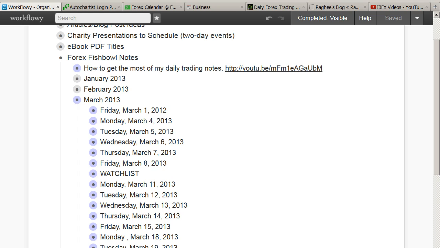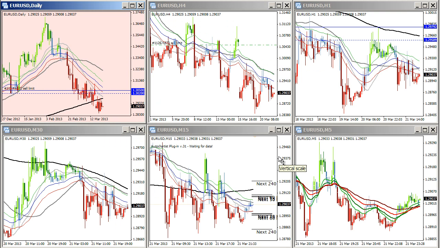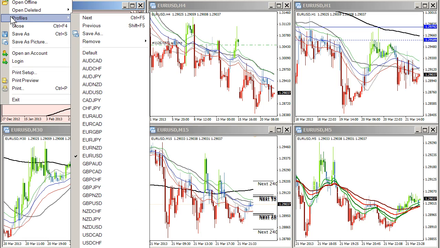All right, so now that we know the kind of environment we're looking for, let's talk about some of the markets that are in that environment. So I see there's a request for the Euro Yen. Sure, no problem. We can do that. Let's go ahead and jump into that.